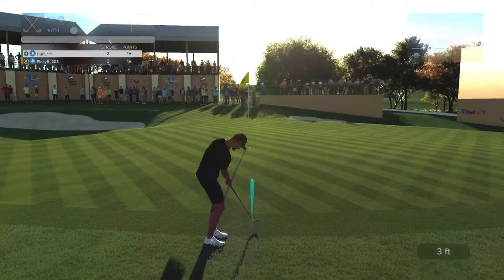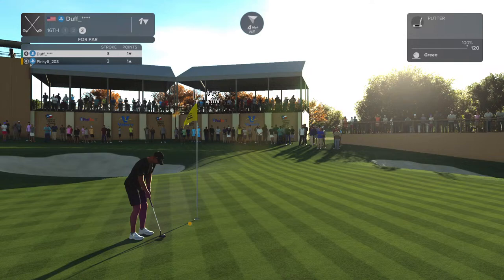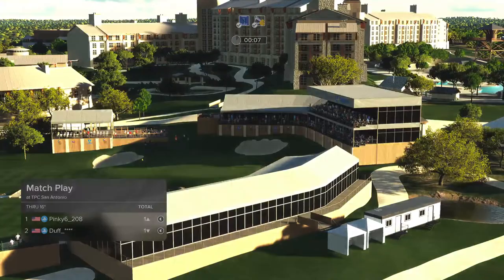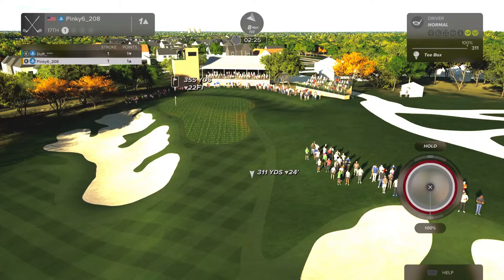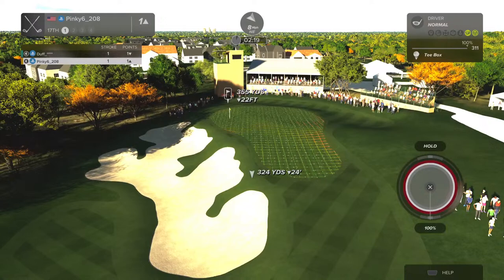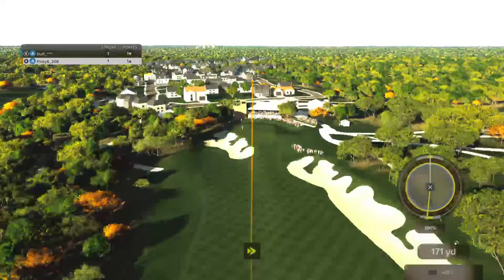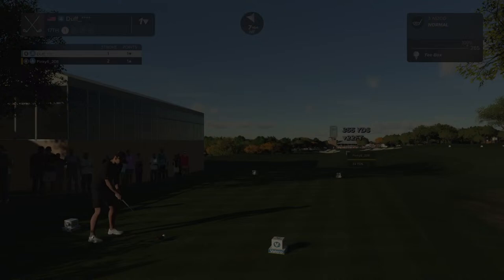And he's got around 4 feet to go here. Yeah, that one's right in the cup. Okay, you need this one to have the hole. Okay, that hole's going to be halved. Here we go. Hole number 17, ready to go. That'll work for you. He's ready to let her rip here. Let's see what he does.